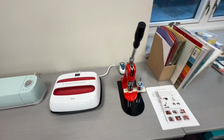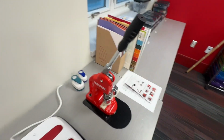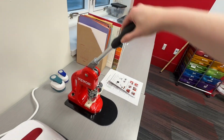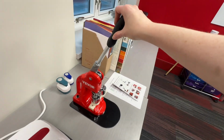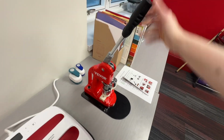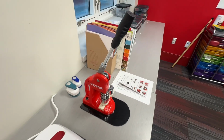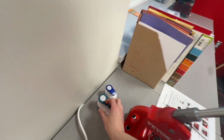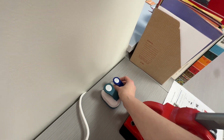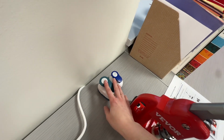And then we bought a button maker. I did not get the good one, sadly, because it was really, really expensive. Everybody told me to use American button machines, but it was too expensive, and my school district wanted me to get the cheaper option. So this one's from Amazon. I don't think it's going to be as good, but it is what it is. I got the 1-inch size, but I think I'll get another one that's a little bit bigger as well. I got these because they cut out the circles for me for the buttons. I've found some templates online to use. This one's 1.5, so maybe I'll get a 1.5-inch button maker as well.